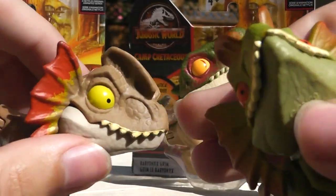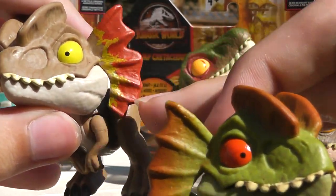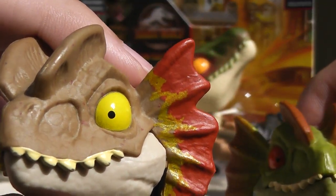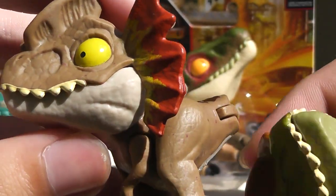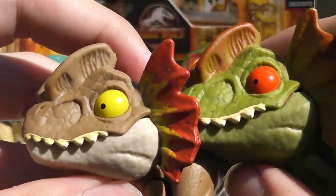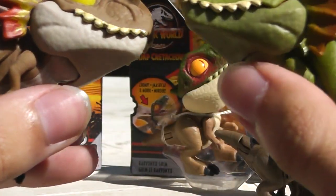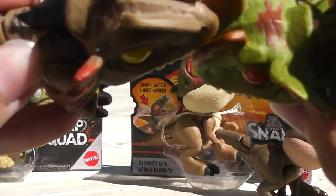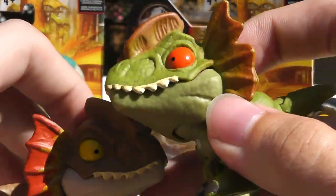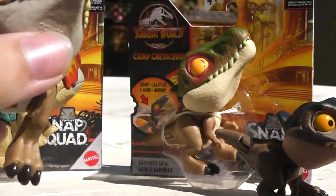The Dilophosaurus is a brown color. It actually has more detail on the frill than the original, with this kind of yellowy splatter, which looks like the pattern of the Dilophosaurus frill that should be on a green one. But it's neat — they did a new color and an updated frill color, which again should have been on the green one. They did not paint the crests on the top of the head — those are unpainted. The eye color is different, the bottom of the jaw is a different color, and there's a cute little pattern on the back, which is different from this one as well. So it's got a lot of paint differences, which is pretty neat. And the teeth overlap as well — the little ones inside look adorable.